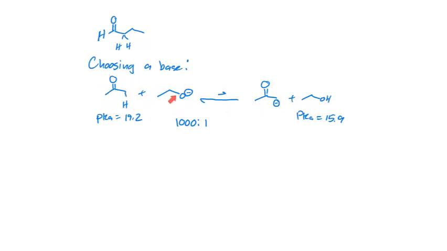And if you look at it, ethoxide is a pretty good nucleophile as well. It may actually compete with our enolate to be a nucleophile if we're trying to use this carbon as a nucleophile. So this setup here may not be the best way to go if our goal is to use the alpha carbon as a nucleophile, because we'll also have a lot of this ethoxide present as a nucleophile. So how can we use a stronger base maybe to avoid this problem?